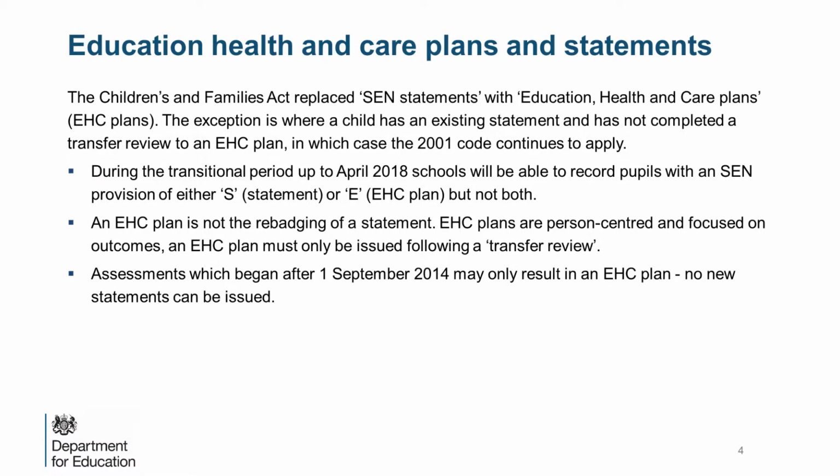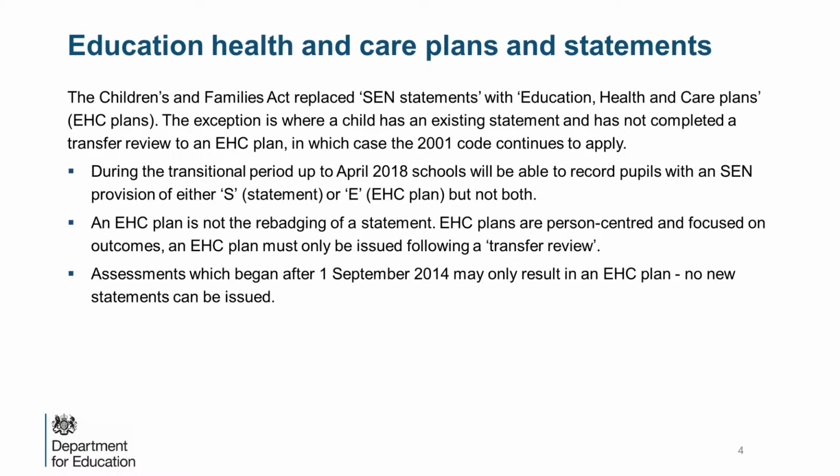The Children and Families Act 2014 replaced SEN statements with education, health and care plans. Where a pupil has an existing statement and a transfer review to an EHC plan has not taken place, the 2001 code continues to apply. During the transitional period, schools are able to record pupils as having an SEN provision of either S, statement, or E, EHC plan. Schools may have some pupils with statements and some who have already moved to EHC plans, but no individual pupil can have both.